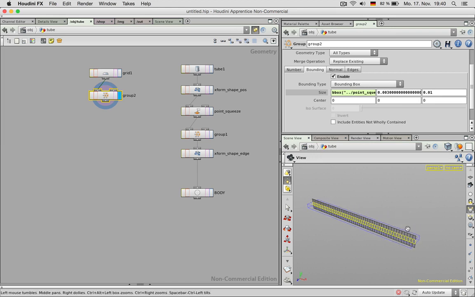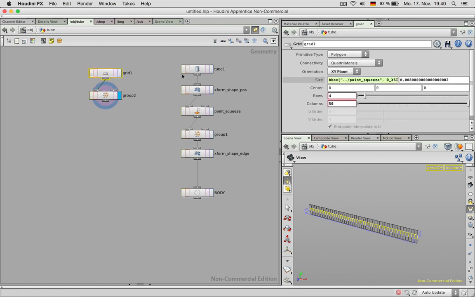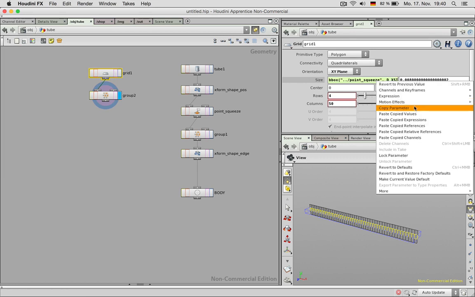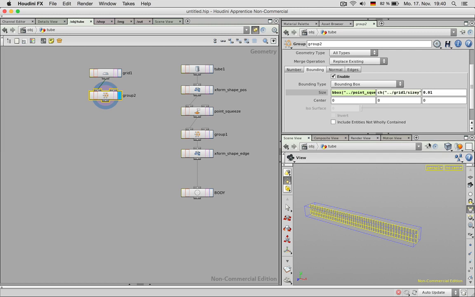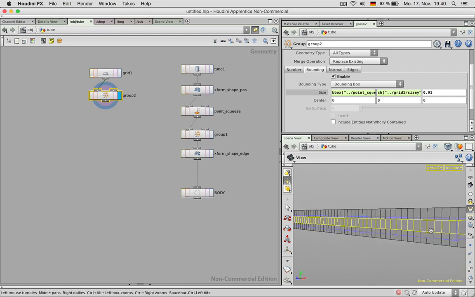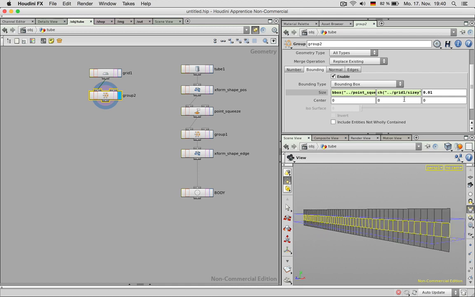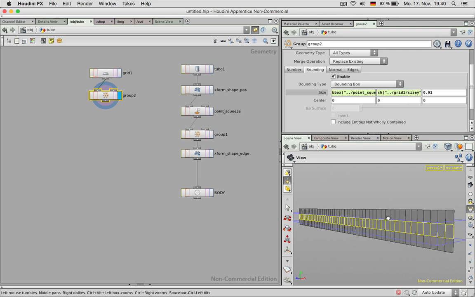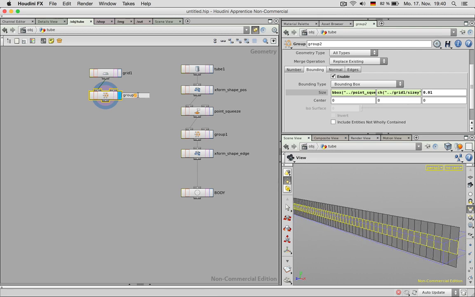And next, we should have a selection, which, well, we could fine-tune this guy, because actually we need the height of this. Let's copy the parameter and paste it here and make it divided by 2. So if we have 3 kind of rows, then the middle one will be always contained by half the size. This works nicely. So I call this group node center all.